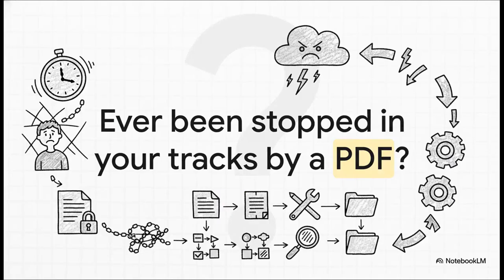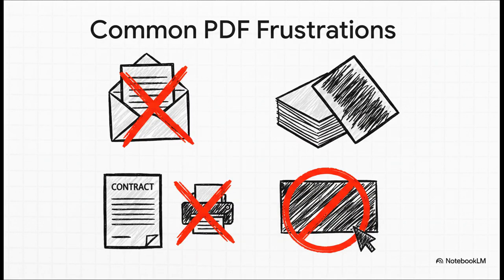Has this ever happened to you? You're on a roll, you've got a tight deadline, everything is going great, and then, bam, you hit a wall, a PDF wall. And just like that, your entire workflow grinds to a halt. It's a super frustrating and honestly a universal part of getting work done these days. And that frustration, it shows up in so many different ways, right?